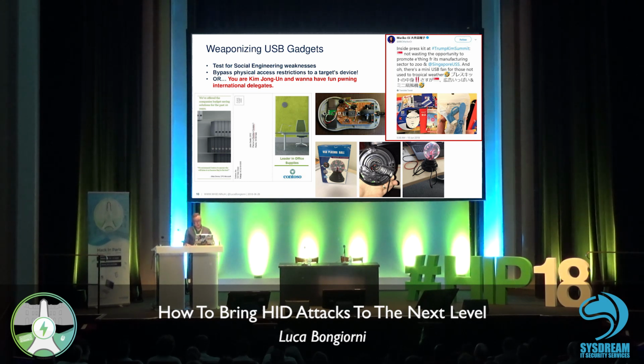You can also bypass physical access restrictions to a target device, because as I told you, both P4wnP and WHID Injector have Wi-Fi capability. Imagine, like here, I made an example. This is a fake brochure from a leader in office supplies. You weaponize a plasma ball, you pack it with that brochure, maybe you even create a fake web domain just to give the shape of a more serious operation. Then you pack everything and send it through UPS or FedEx to the target or the receptionist of the company.